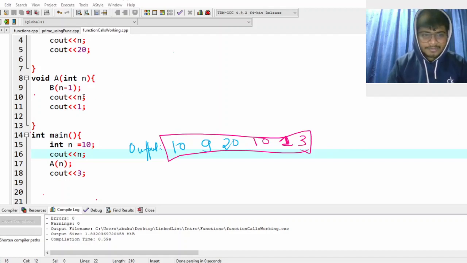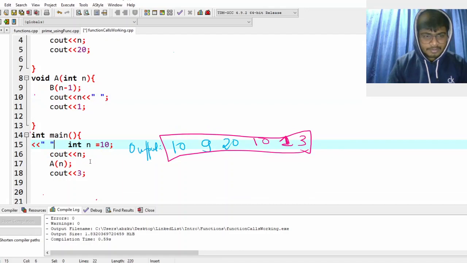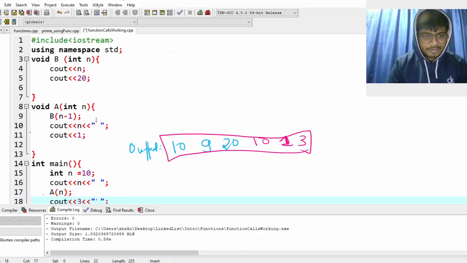Let's copy the space part, Control C, Control V. It should be pasted here, and here also. It should be here.